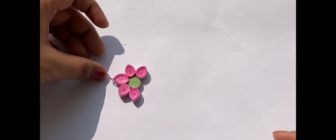Basically, while making any craft, just don't be in a hurry thinking you have to finish quickly. So just take your time with it.